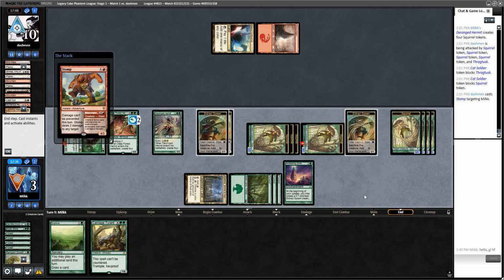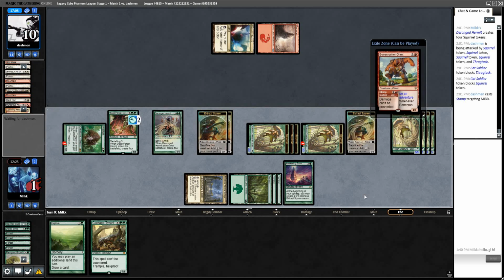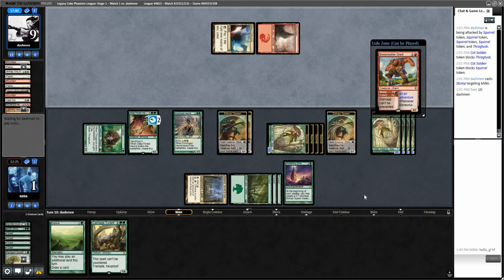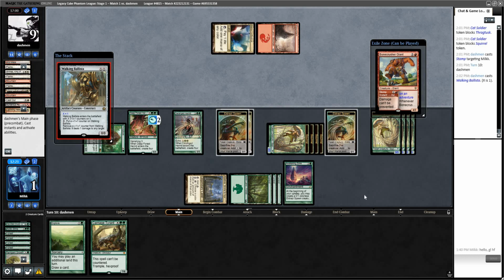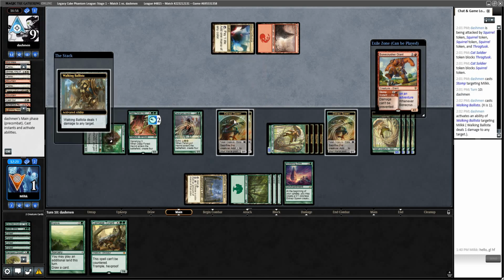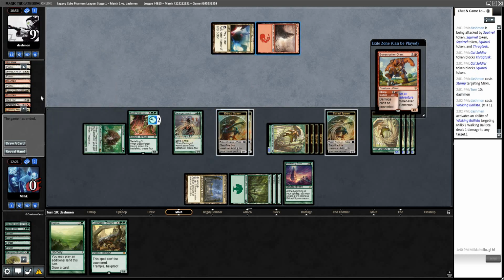This is the ultimate slow roll. Stomp us down to 1. And it looks like he has something. Ballista for 1. Oh no. That was a good game. I cannot believe we lost that to the Ballista for 1.